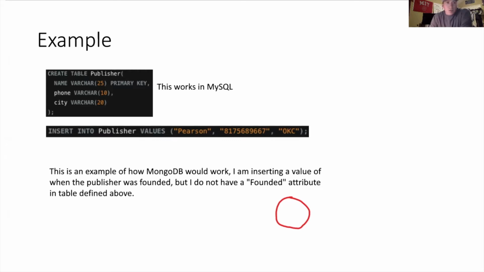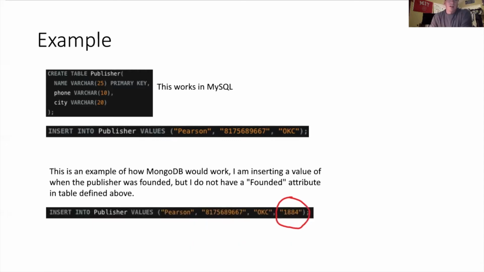And so as you can see here, if we were to do this in MongoDB, which granted, this isn't MongoDB syntax, this is just a theoretical example of what we're trying to do and what you can do in MongoDB. So this is showing we have another insert statement. If you were inserting a document into publisher, we have the name again, same here. Phone number is the same.